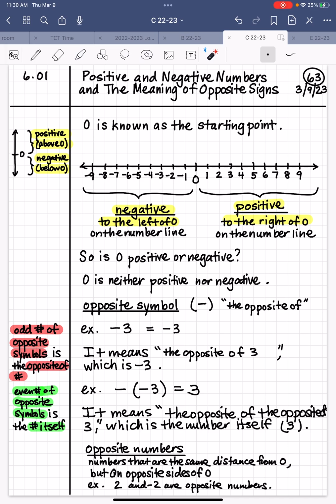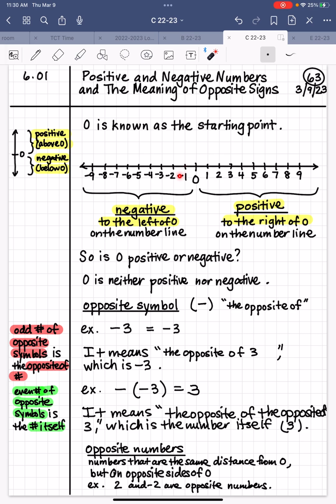All right, let's get to the idea of how we actually write these numbers. So to the right of 0, we're used to dealing with 1, 2, 3, 4, 5, and so on. But on the left of 0, if I go 1 unit to the right of 0, that's 1. But if I go 1 unit to the left of 0, I can't label that 1 because 1 is already labeled on the number line. So we have to come up with a new system to name the numbers that are the same distance from 0, but are on opposite sides of 0.